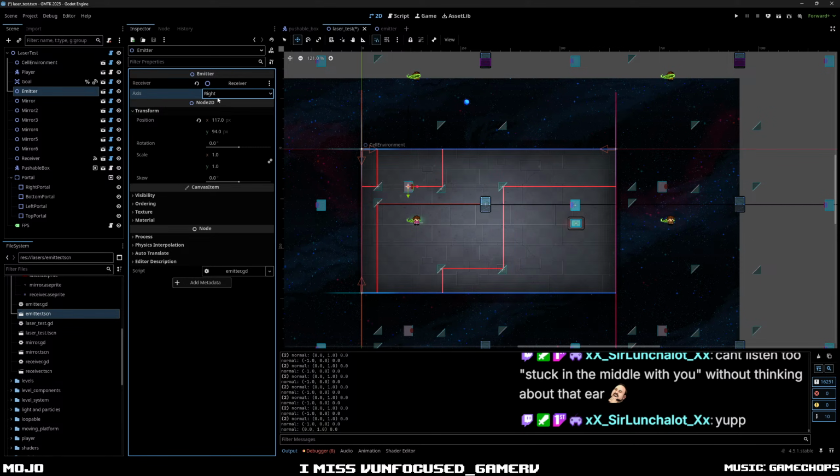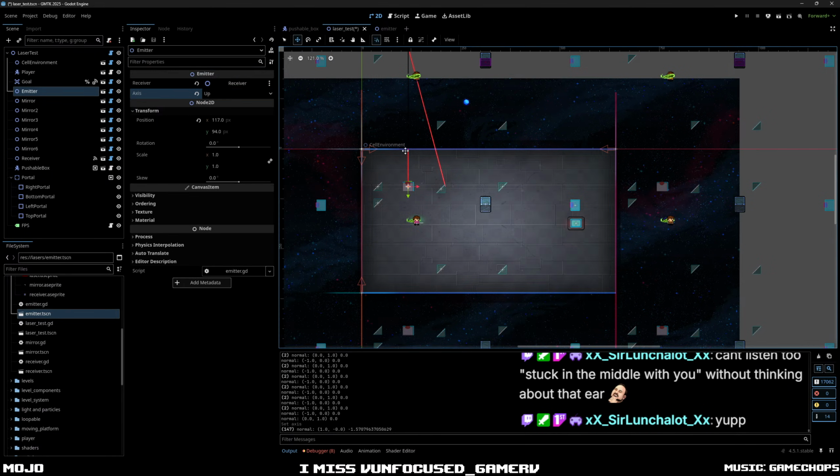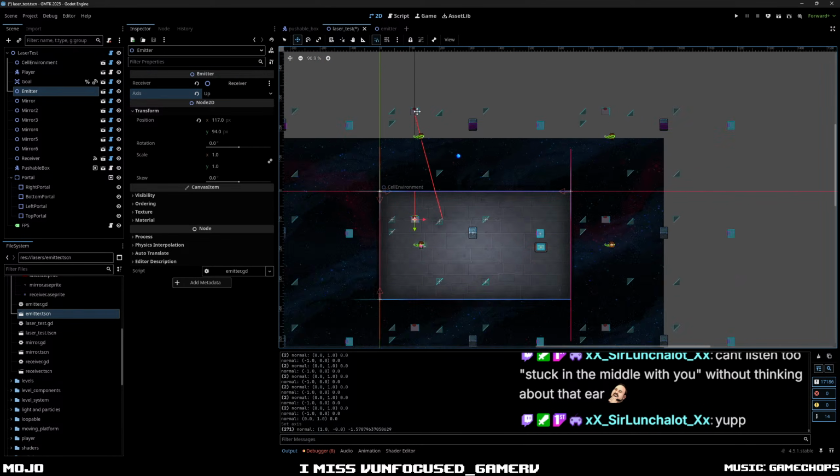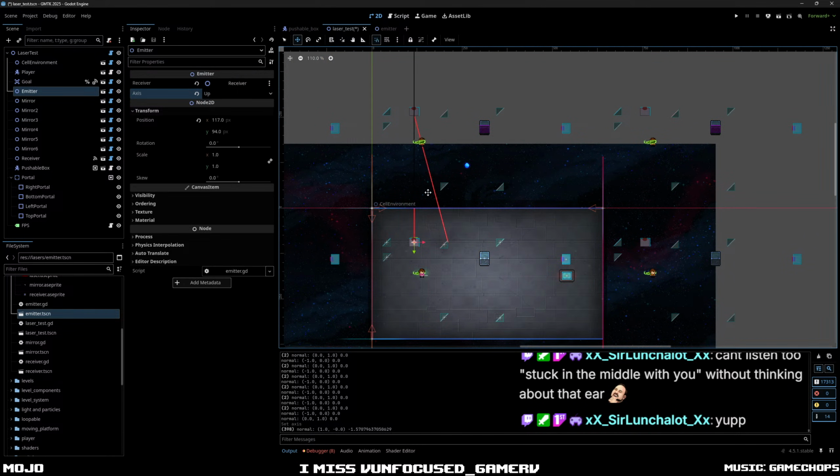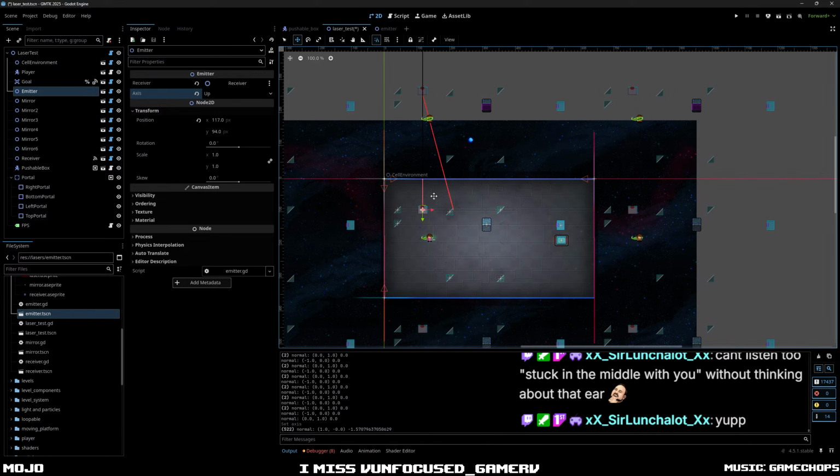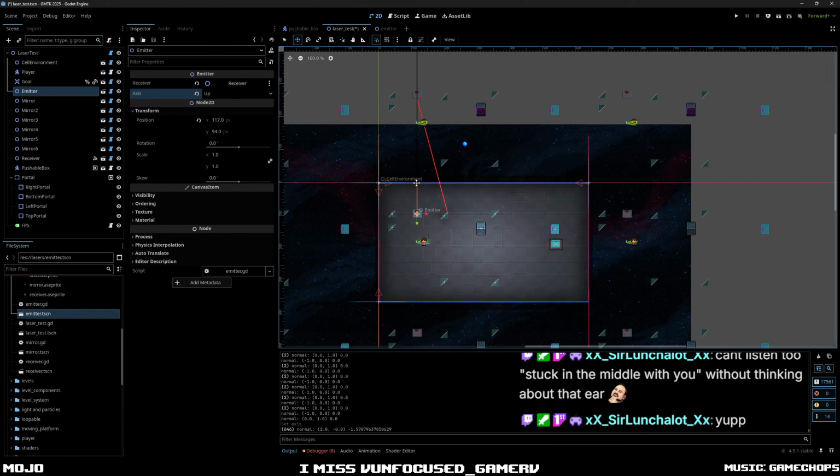Up, right, down, left. Nice. That one doesn't. So up. So now the problem is that it's still not putting it in the right spot.